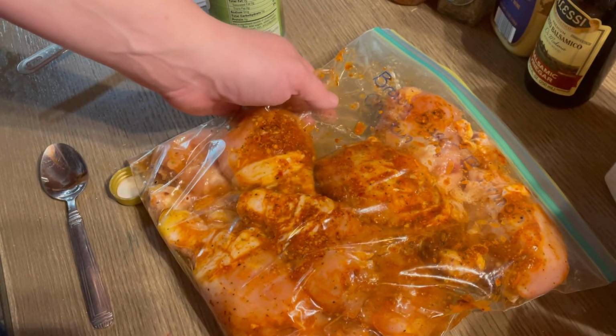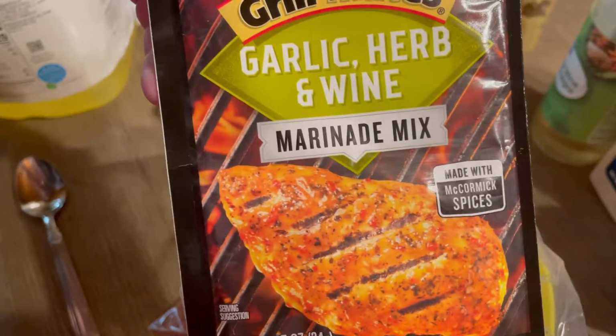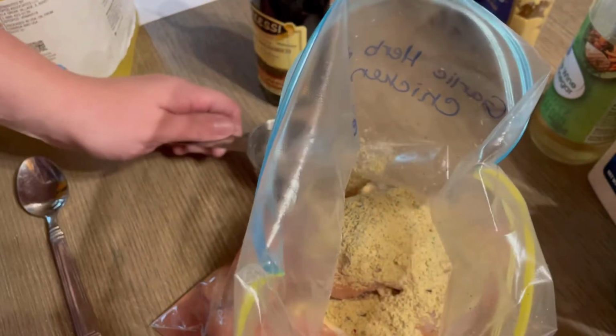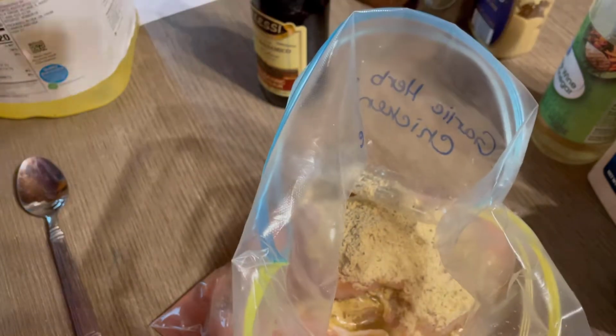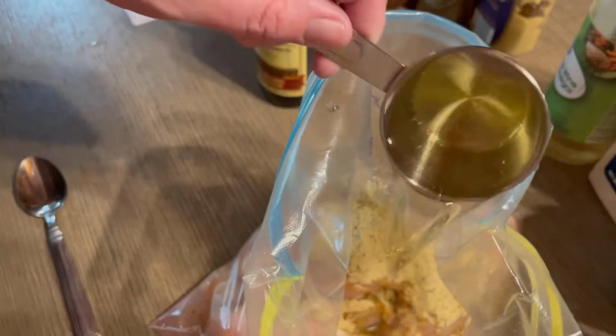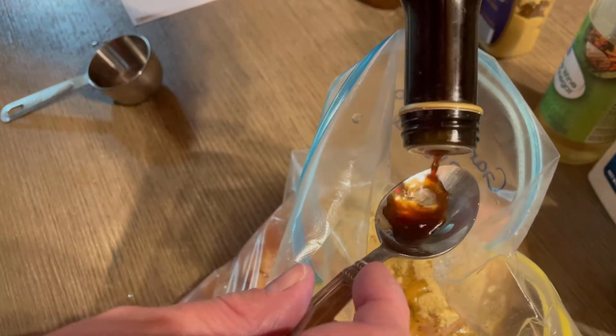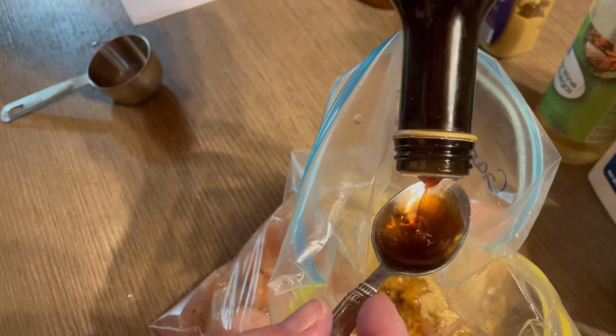Okay, now I'm going to get this put out of my way, and I'm going to start working on the second one. Now this is the second one I picked up. It's garlic herb wine marinade. I've never used this one either, so I'm going to use this on some chicken breast. There's the powder right there. Like I said earlier with the other, I'm going to add my water and my oil and whatnot. This one I think called for the red wine vinegar instead of white vinegar. But anyhow, get everything put up in there, mix it all up really good, and throw it over to the side and start working on the next one.